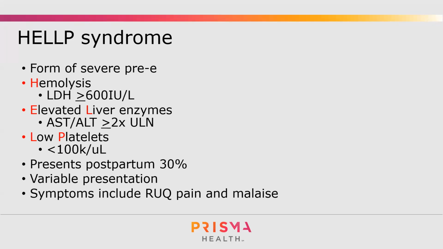Again, HELLP syndrome can have a variable presentation. The symptoms that patients come in with can include any of the preeclampsia symptoms I just mentioned, but these patients will usually have right upper quadrant pain and they don't feel good. And the reason for those symptoms, generally speaking, is because of their liver dysfunction. The right upper quadrant pain is caused by the liver, for lack of a better way to put it quickly, is the liver has swelling and there's a capsule around the liver called Glisson's capsule. And when that liver swells, the capsule stretches, and that is just incredibly uncomfortable for patients. And anyone with liver dysfunction, if it's significant, they just have a lot of malaise. They don't feel good.